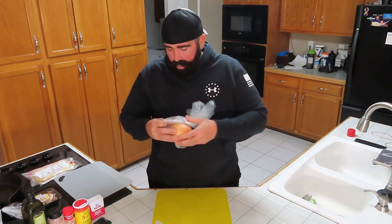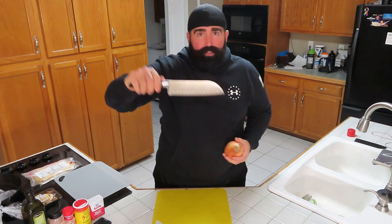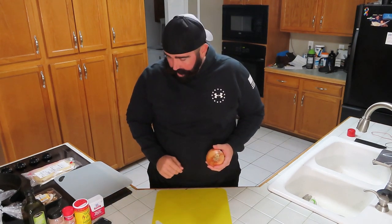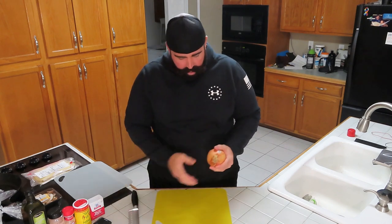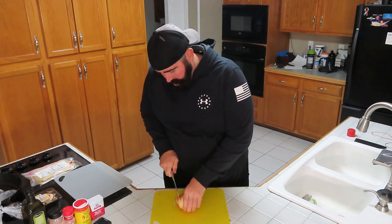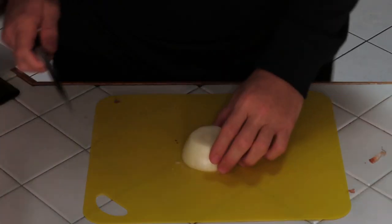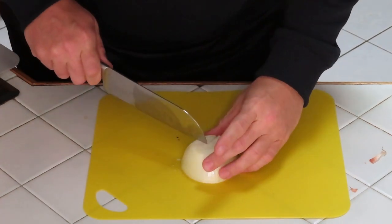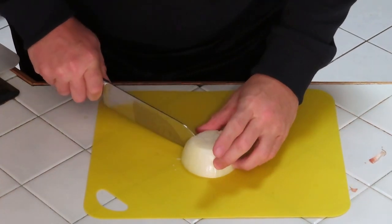Ribeye's in the freezer. So what we're gonna do first, we're gonna cut this onion. And I got a brand new knife to cut it with. So hopefully that knife is sharp. We'll find out. We're gonna take the outside skin off this onion. It seems pretty sharp. All right, so let's cut this little onion here. This is just a regular yellow.